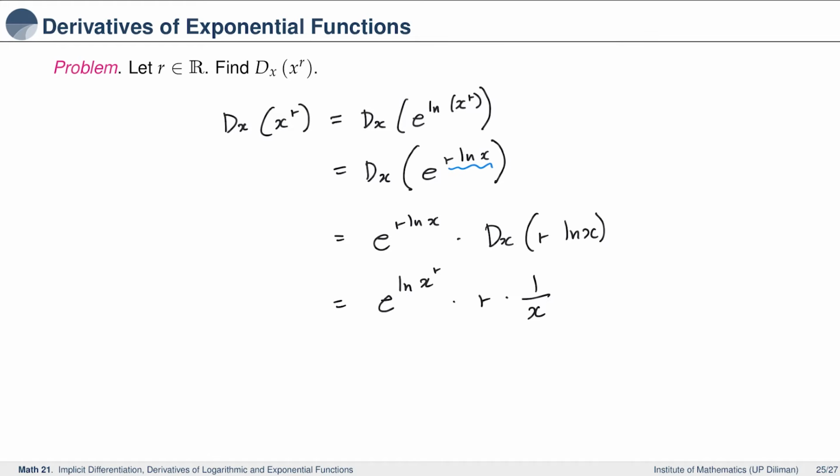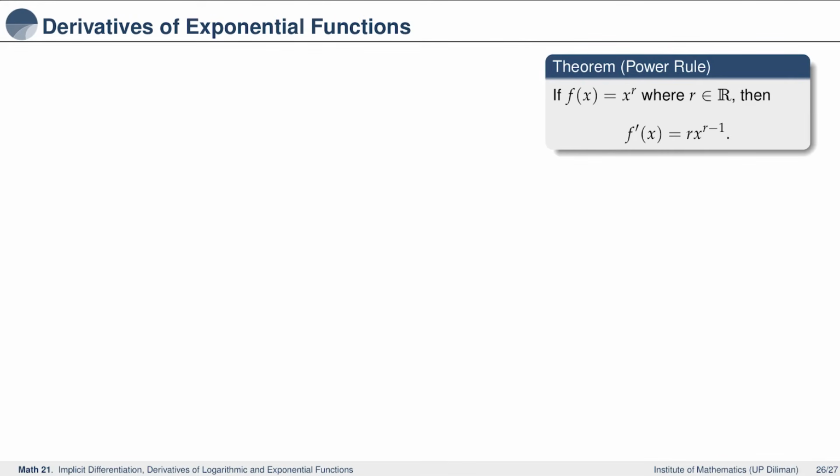So for the first factor here, the exponential and the logarithm are inverses of each other, so we can cancel that out. So that gives us x raised to r. So if you simplify this, we get r x raised to r minus 1 when r is a real number. So this actually generalizes our power rule. So if we state that formally, if f of x is equal to x raised to r, where r is a real number, then its derivative f prime of x is equal to r times x raised to r minus 1.